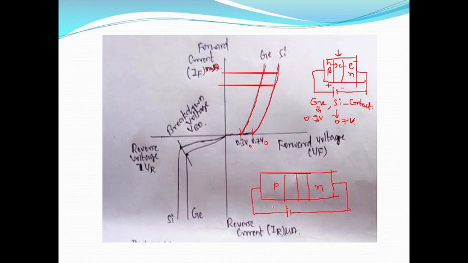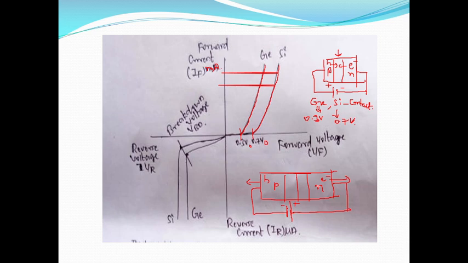So if we connect like this, what happens here? These are the majority charge carriers, holes. Here, electrons. The p-type is given the negative terminal and the n-type is given the positive terminal. Holes carry positive charge, and negative and positive attract each other, so these holes will be moving away from the junction. Here also, electrons carry negative charge and the terminal is positive, so these electrons will be moving towards the terminal.